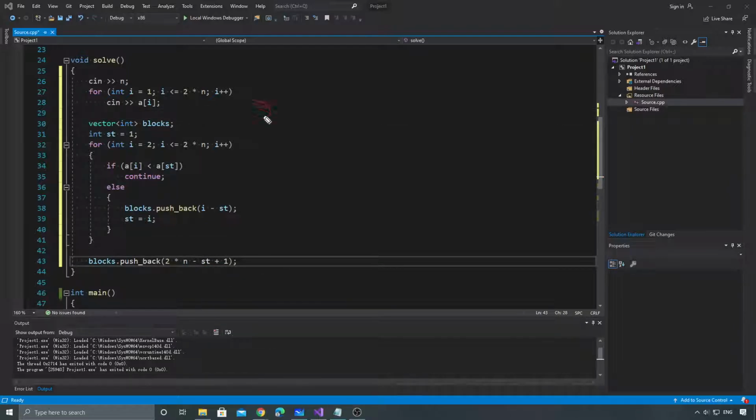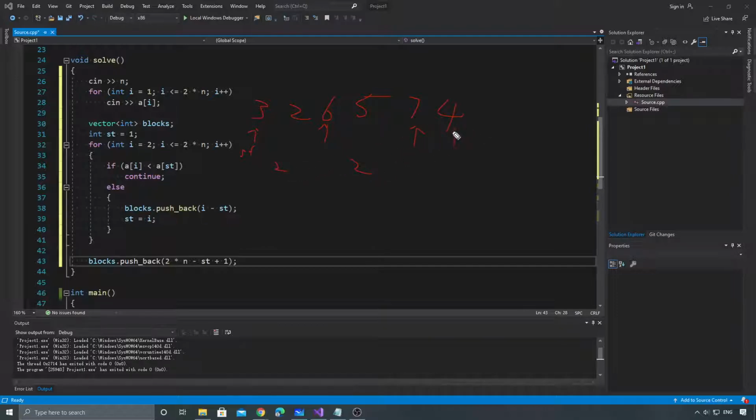If we have 3, 2, 6, 5, and 4, like 7, 4, I'm just giving an example here. So we start from here, and here is a start, and then we are at here. Then the first one is 2, and then we are at here. Then we got another block of 2.